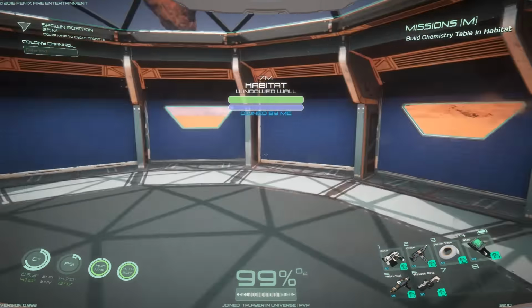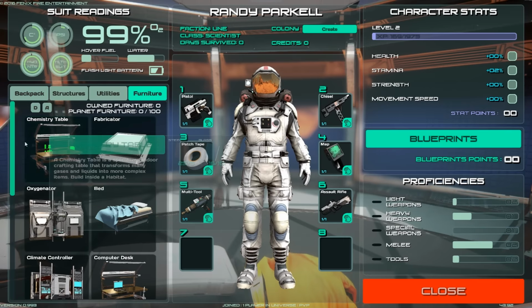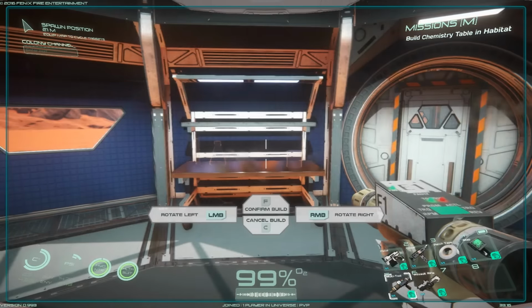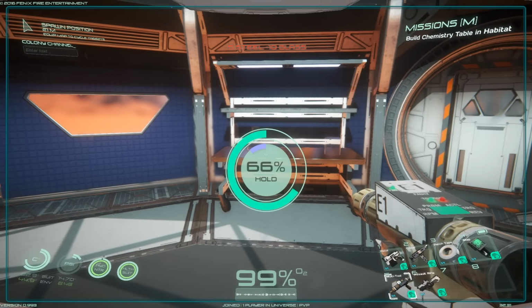And what I want to do is... the resources I've found around here are much more sparse. So I need to get some other things taken care of first. So, here we go. Chemistry station I'm going to build right there is fine. That'll be good. Right next to the door.